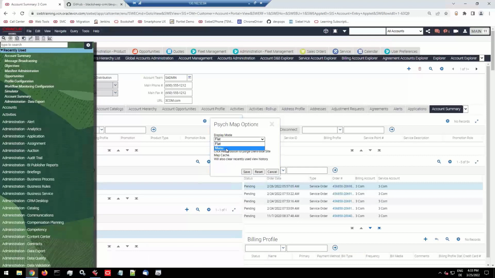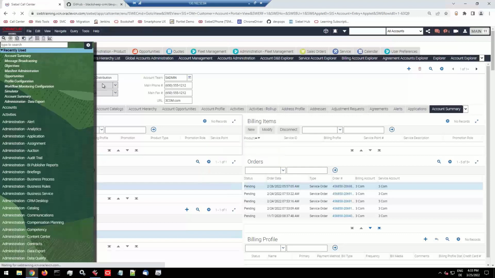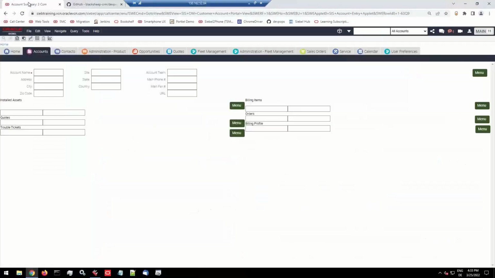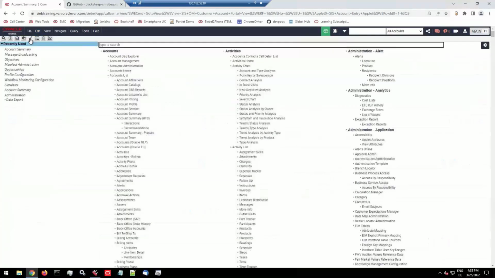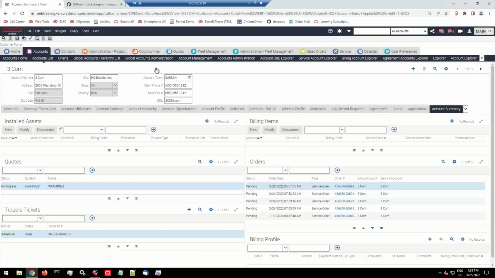Actually, flat menu is what it uses now, and flat mode is basically looking a little bit like the original sitemap. So right-clicking again, it's the original sitemap more or less with the recently used list. So there you go. So sitemap.